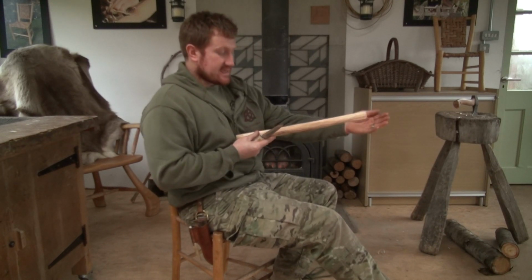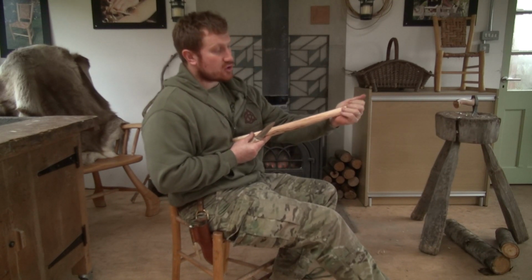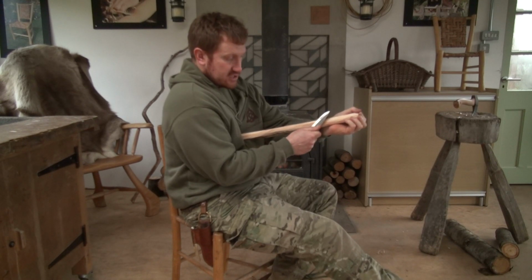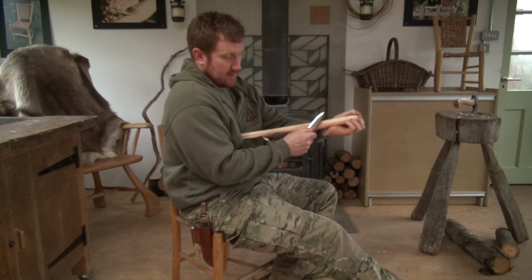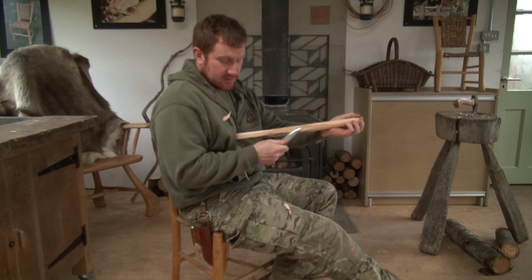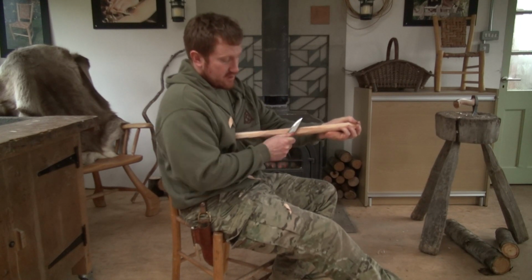But the technique is that you position the piece of wood using your body as a brace. And then the hand that holds the piece of wood, you can hold right at the end of the piece of wood. And then what we're going to do is we're going to allow the bevel to engage into the wood. And then we can draw our whole arm back towards our body. Now the safety is as soon as we get to the end of the cut, the handle and our hand and almost our arm hit our body and prevent the knife from travelling any further.